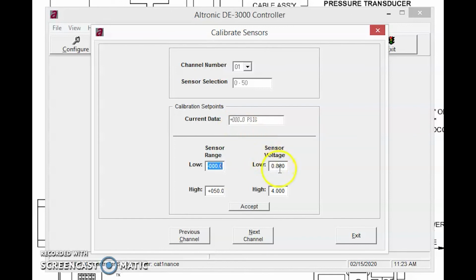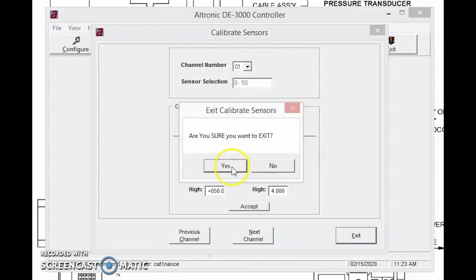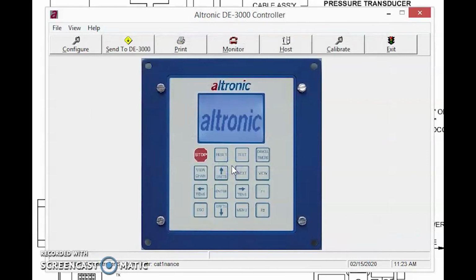except we're dealing with 0.8 to 4 volts. Once we're done with our calibration section and we don't have any more channels to go to, we simply hit exit and we are done, and our unit is going to read properly from now on.